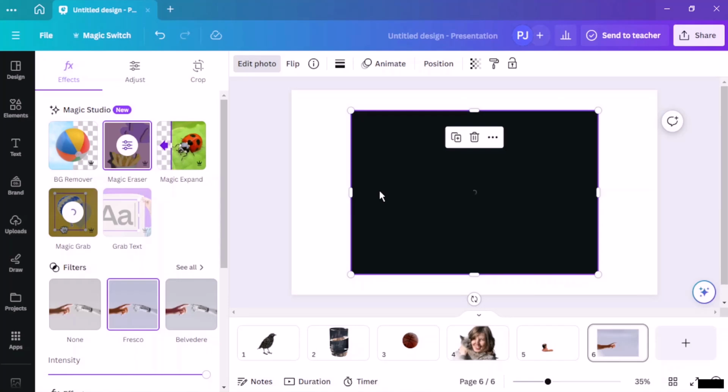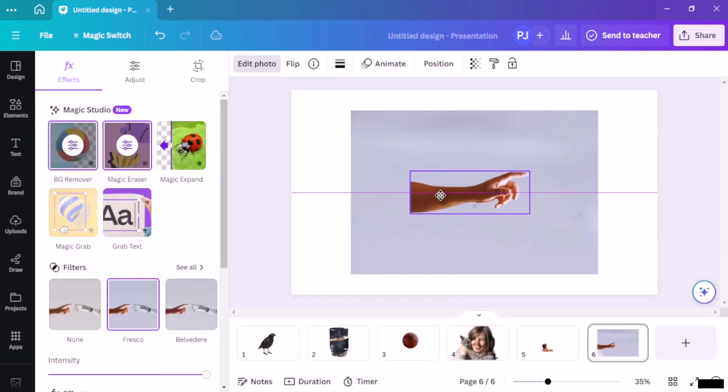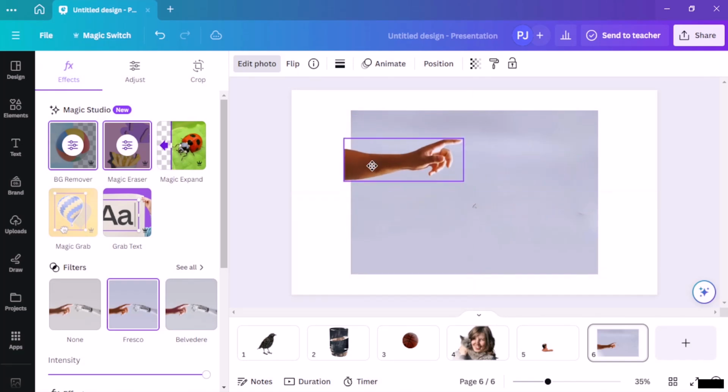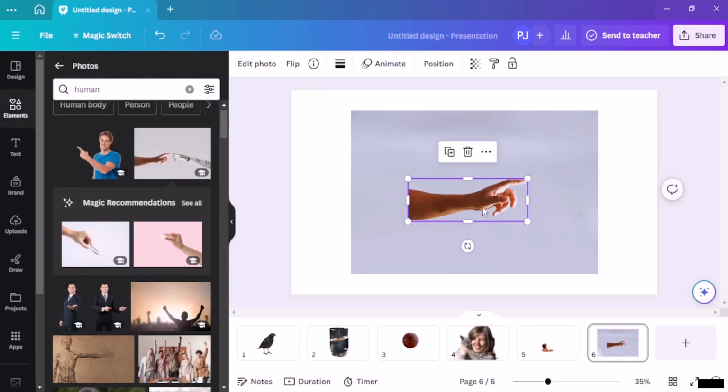One thing is that it takes a bit of time to process the data. So stay patient for a while until it selects the data, and then we'll be able to move it wherever we want. You can see it has been selected. Now I can change the position of this image wherever I want. See, something like this. You can also do it for different subjects, and it's all up to you.